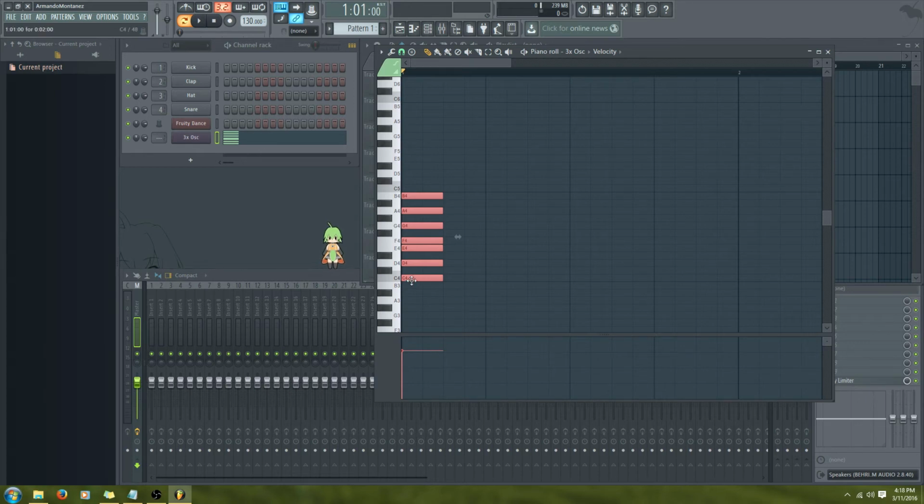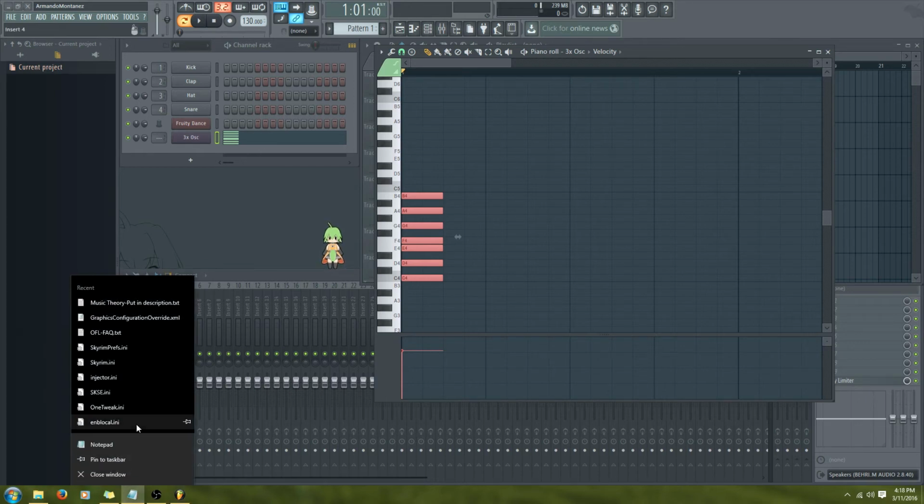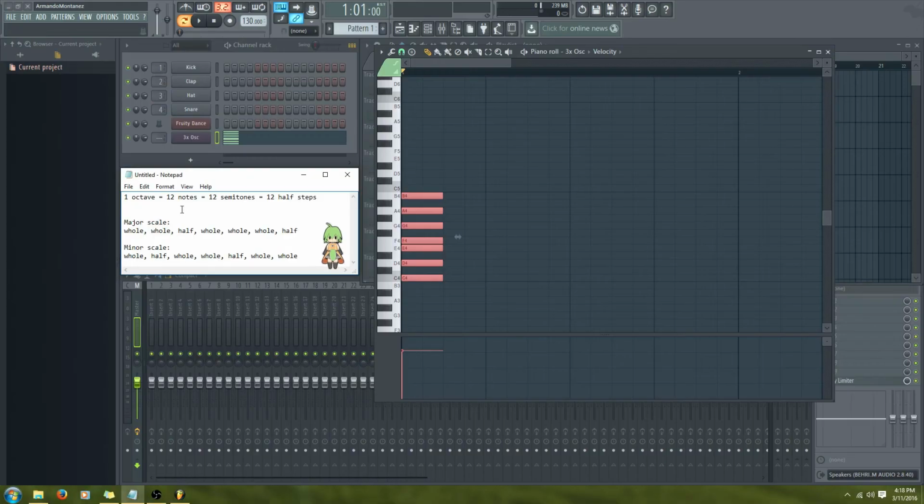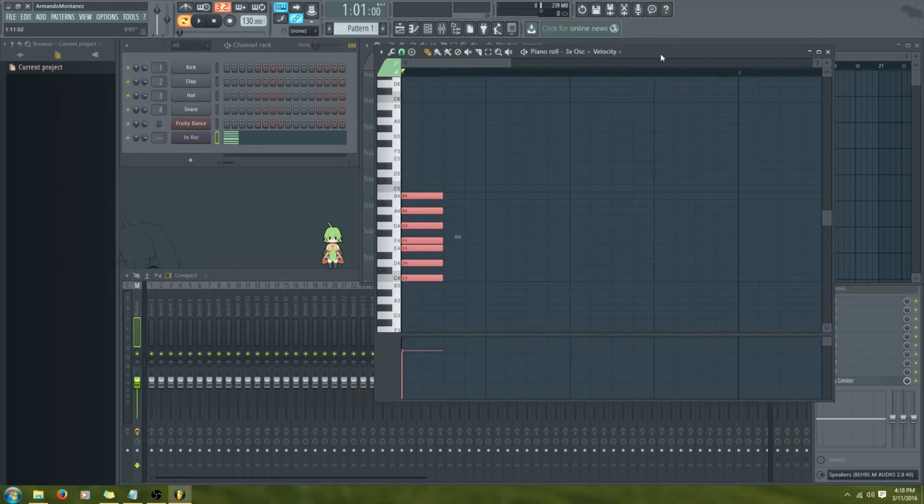So the first one here, like I said, we are using this reference to get the major scale. So once we have this lined up, we can move this anywhere else and boom. There, for example, we have a G major scale because the first note's on G, and we can move this anywhere else. That's an F sharp major scale, and once again, that's an E major scale because all that matters is the spacing between the notes.